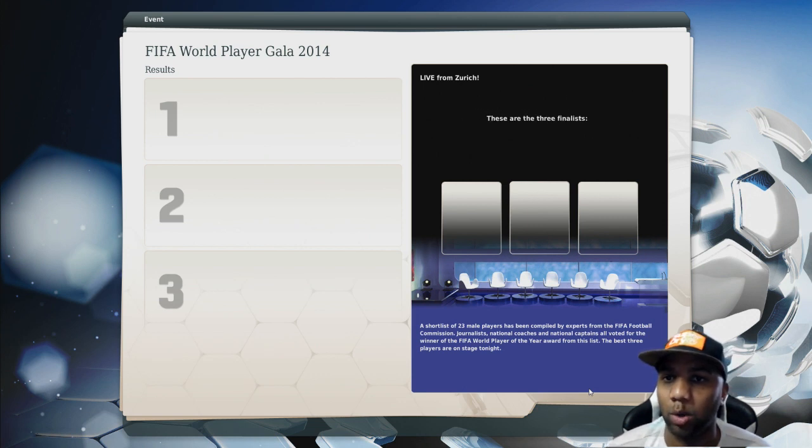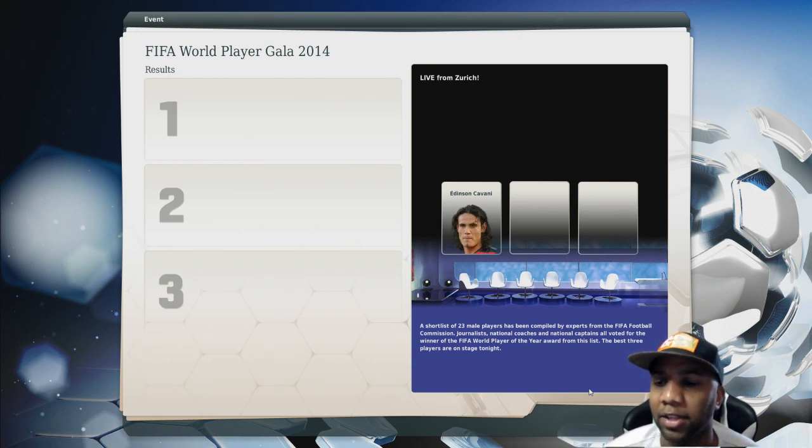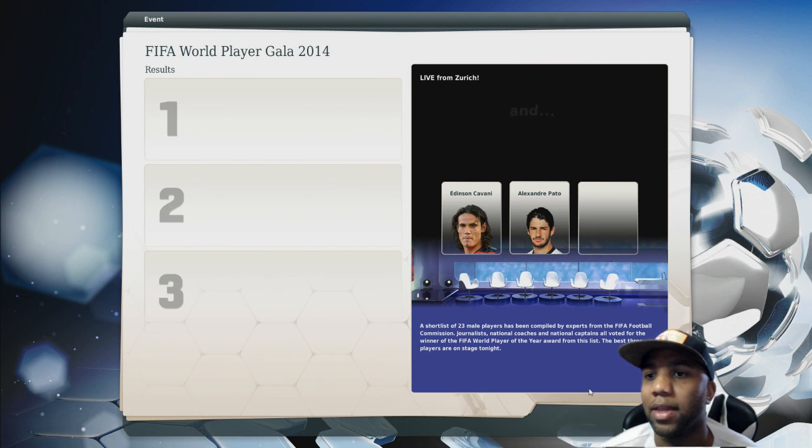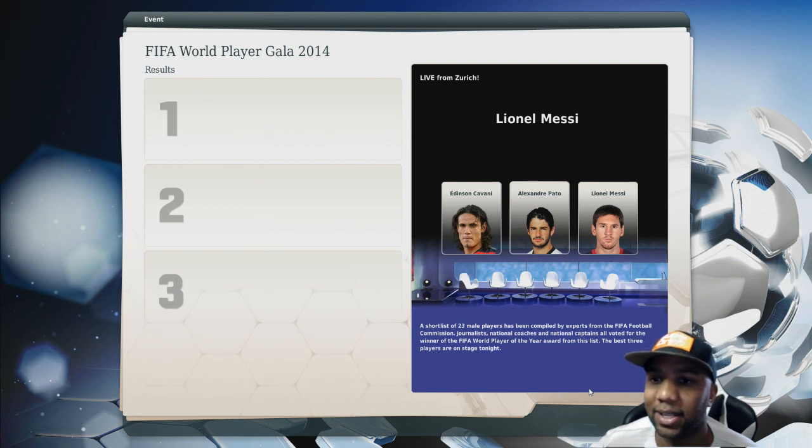So let's have a look. FIFA World Player Gala 2014 results. Let's see who we've got. So we've got Edinson Cavani, absolutely sensational player. And the second player is going to be Alexander Pato. And then we have, it's got to be Lionel Messi or Ronaldo. Who do we have? Lionel Messi. So who's going to win?